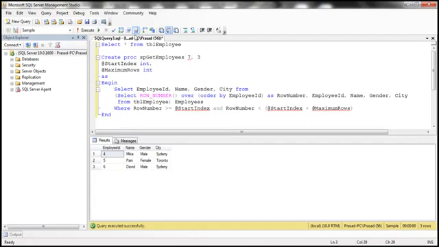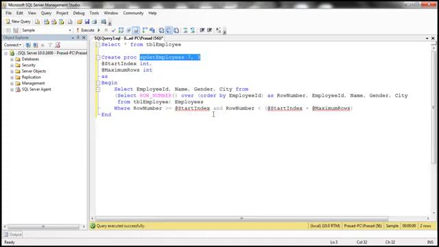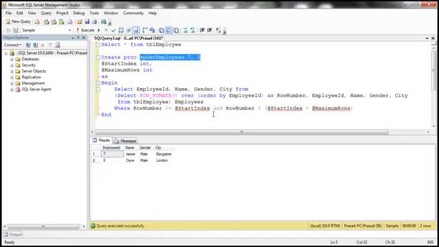But then remember, this table has only 8 records, so the last page will only get 2 records, 7 and 8. Okay, so let's now inspect the stored procedure. How did we implement this? If you look, this is very straightforward. All we are doing here is using the row number function to achieve this.